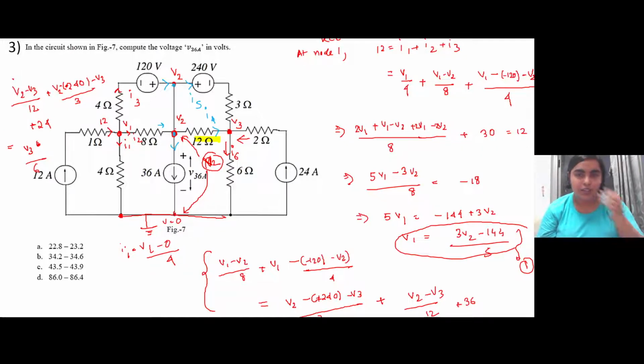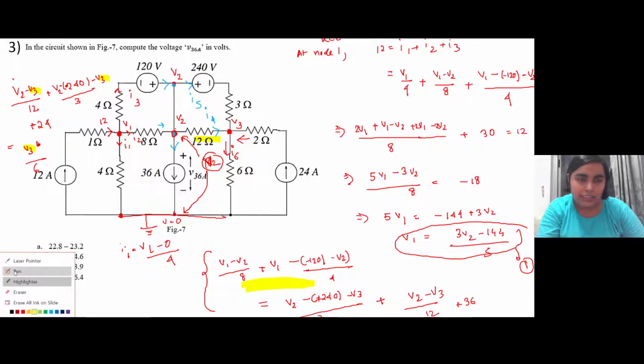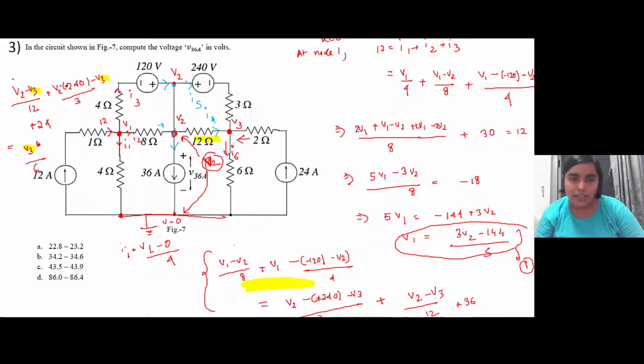Now you have to solve these three equations in order to get V1, V2 and V3. You may solve it right away, or you may not. From here you will get V3 in terms of V2, as you can see, there is no V1 in this particular equation. Just substitute this V3 in terms of V2, and finally plug it into this particular equation. That way this entire equation will be in terms of V2. Then you can simply solve for V2, and if you solve this entire thing, you will get V2 equal to something, 86 point, just hold on, 86.23.